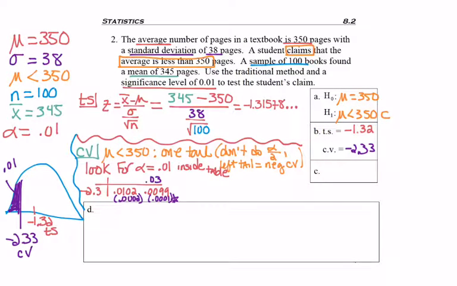And now I compare my test statistic of negative 1... Oh, it's actually 0.33, isn't it? Yes. How did... No, no, negative 1.32 is my test statistic. Sorry, I'm freaking out over here. So anyways, because it does not fall in the shaded region, because it is not less than my left tail critical value, then I fail to reject H₀.